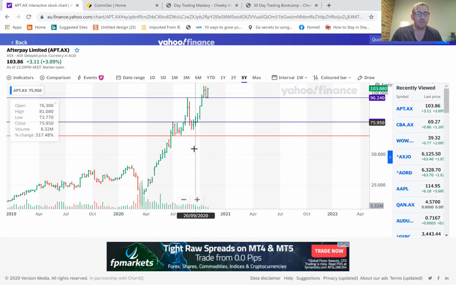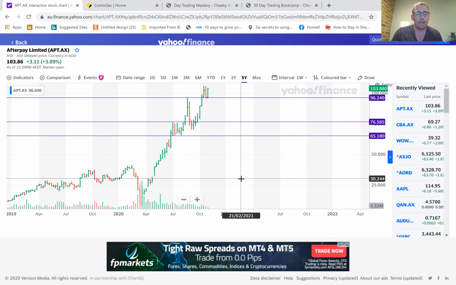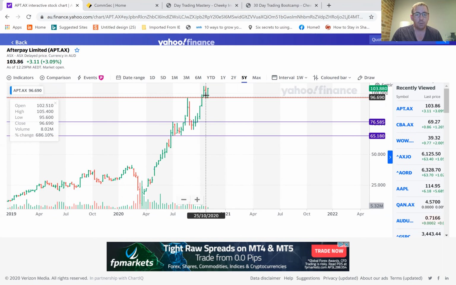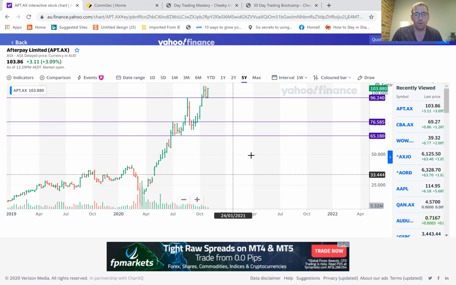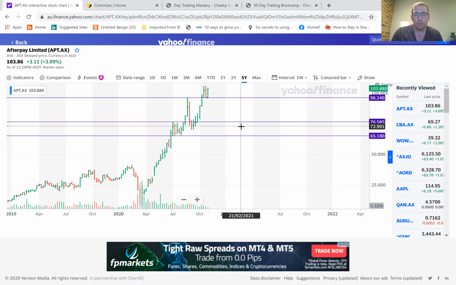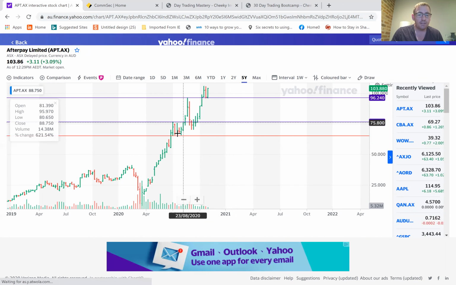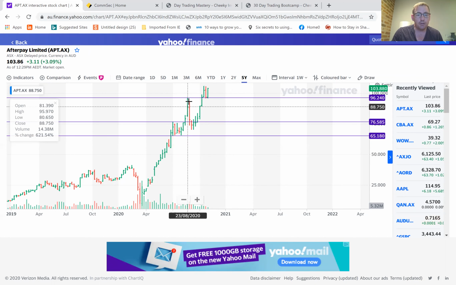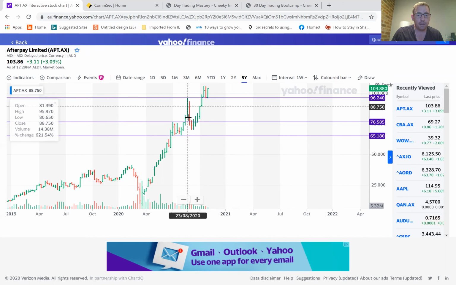So what this does is it gives us an idea of where the stock might be going into the future. Certainly if it decreased from down here, you'd expect it to go to the first point, that $96 mark, which it looks like it's at now. But if it was to break that line, there's no reason we wouldn't expect it to go to $76. It's exactly what happened back over here in this period. It got up to $96, the highest that stock has ever been, and then it decreased back down to this area again.